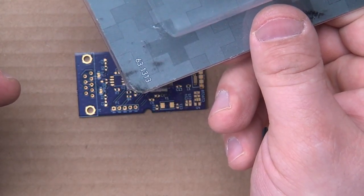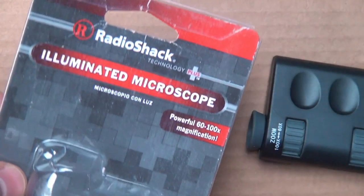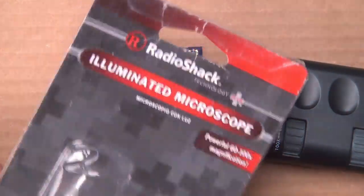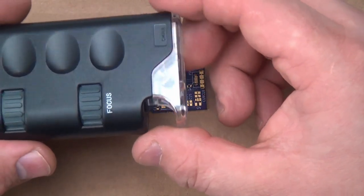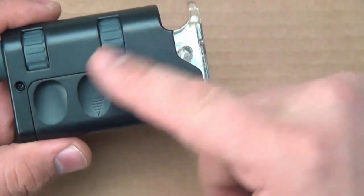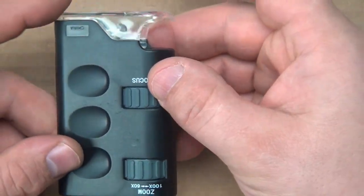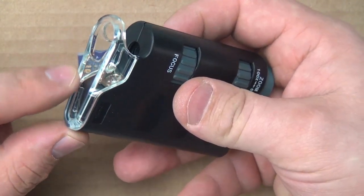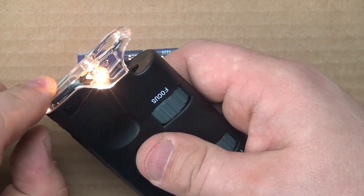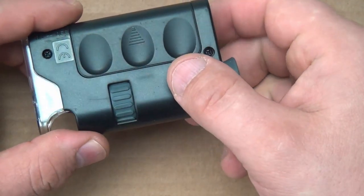And for those of you playing along at home, 631313 is the Radio Shack part number. But I'm pretty sure Radio Shack is completely defunct now, so that's not going to do you anything. Although I'm willing to bet that they still sell these microscopes all over the place, because as you can tell, this one isn't actually branded with anything. This is just meant to be, put it in whatever packaging you want. It's got a little light guide here to help you illuminate what you're looking at, and a little light that you can turn on, but don't do what I did and leave the batteries inside so everything gets all crusty, because they leak.